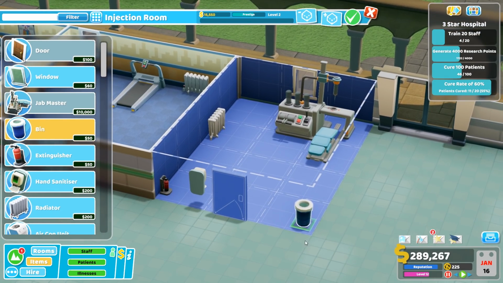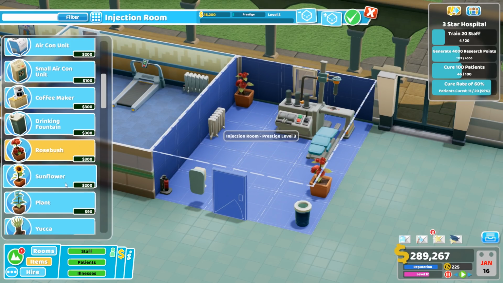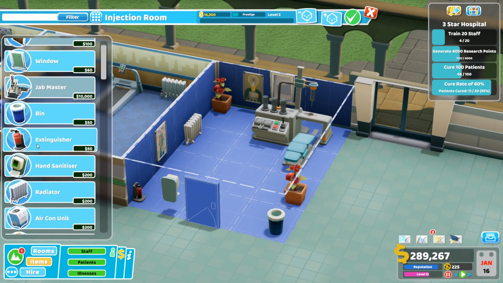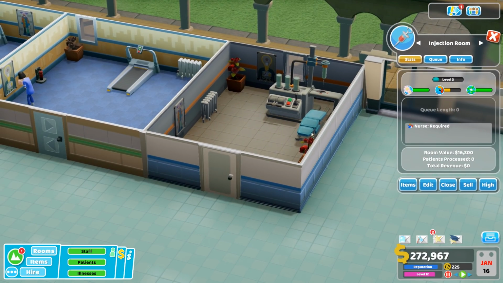Hand sanitizer, obviously. Maybe a little bin. A couple prestige items, like plants and stuff, and maybe a few posters. Obviously, when you're playing yourself, you should take a little bit more time with that and make it look nice if you want. You don't have to, but it's kind of nice to do it. And then we'll say, yep.